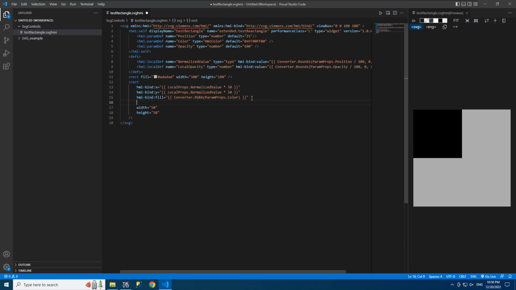We add a new attribute hmi-bind, opacity, equal, and in double curly braces, local props dot local opacity. Leave it like that because we need a value between 0 and 1. I'll fix here for number. I can't look at it. It's not right. Saving.